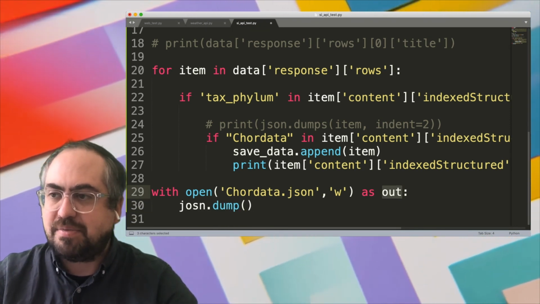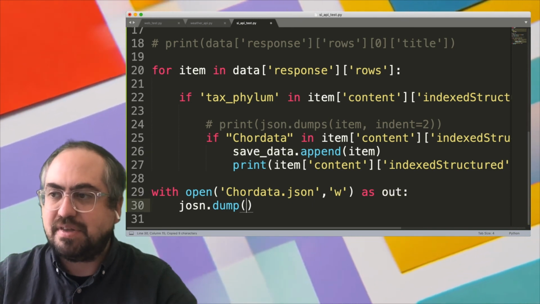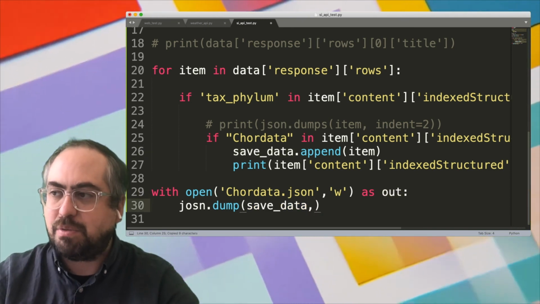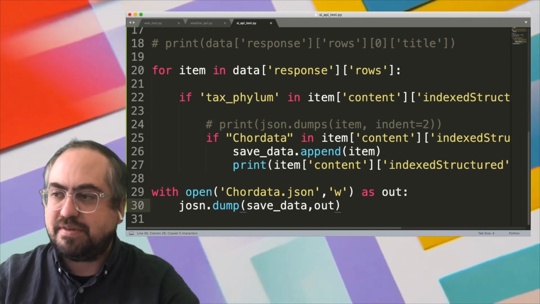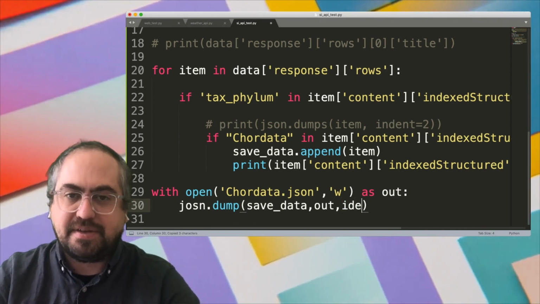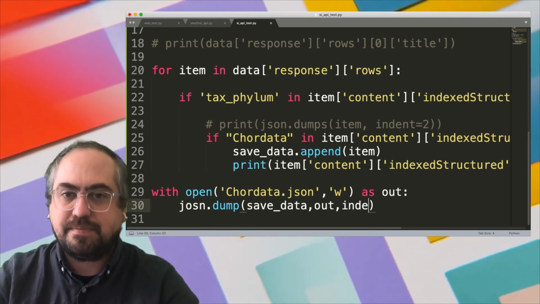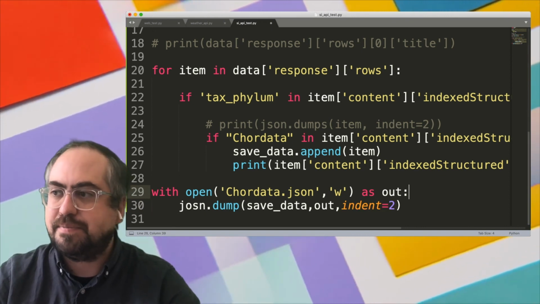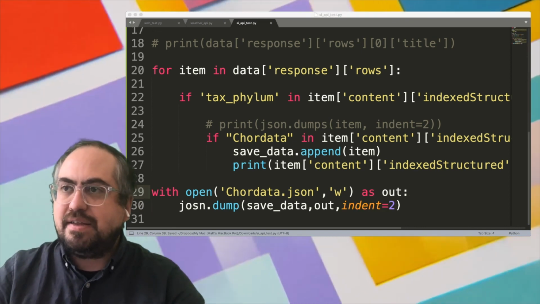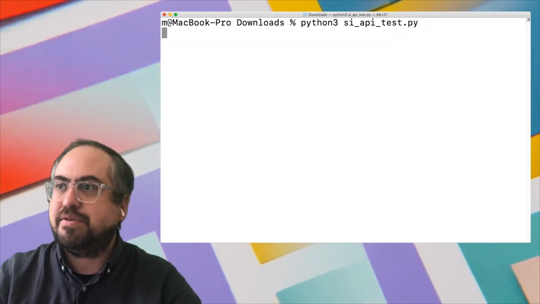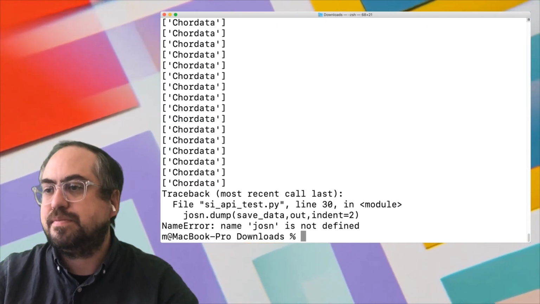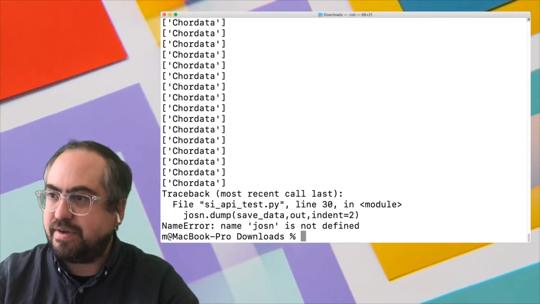We have to pass two things: what we want to save out, which is the saved data list, and then where we want to put it, which is out. And then we can even do that indentation thing here too, to make it a little bit nicer. So if we run this again, we should hopefully see a new file in our directory. Oh, you need to spell JSON correctly.